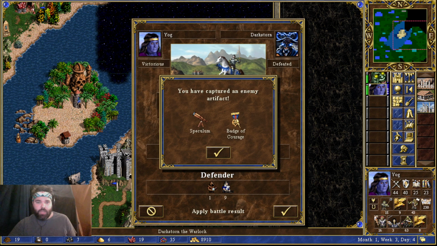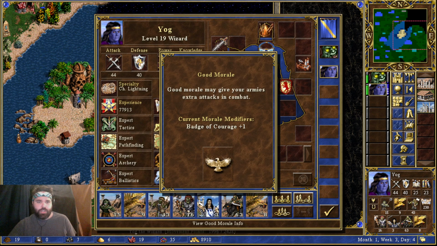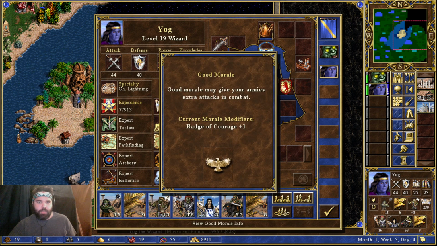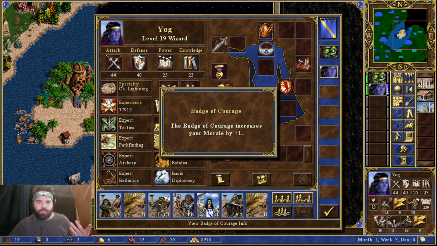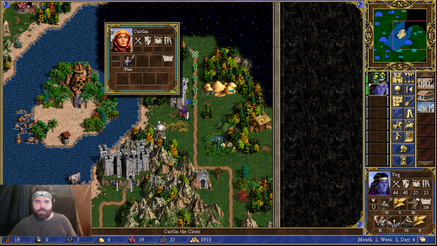He does not run. We pick up a Speculum and a Badge of Courage. So we have 2 Badges of Courage, but you only get the +1 from one. You don't get a duplicative type of bonus. You get +1 for any amount of Cards of Prophecy, +1 for any amount of Badge of Courage. That's kind of what that means. But the Speculum is kind of nice. I'm wondering if it was the Badge of Courage.